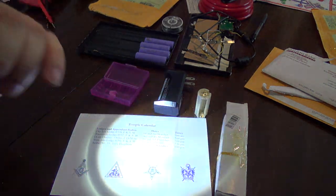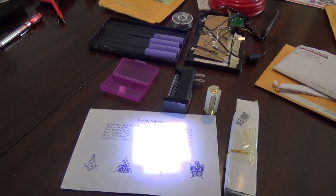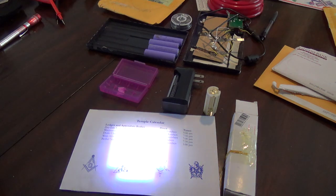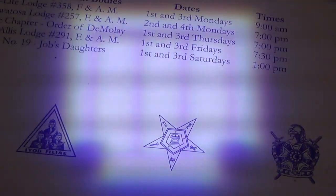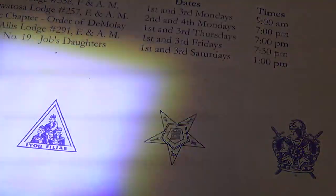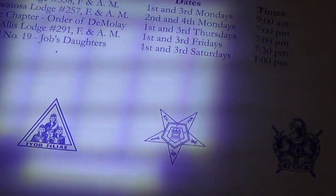Let's put it in low for a second and do a beam adjust. The interesting thing I found is when you adjust the beam to a certain point with the lens, you actually get the actual shape of the emitter — that is the actual shape of the LED emitter inside the flashlight. Let me see if I can adjust the beam further — I have to stand up on a chair to get this one. Kind of neat.